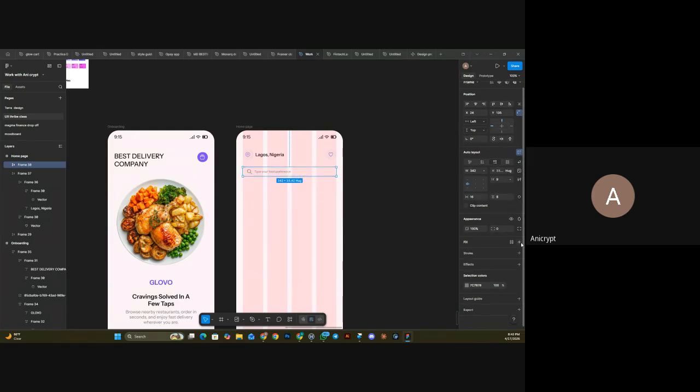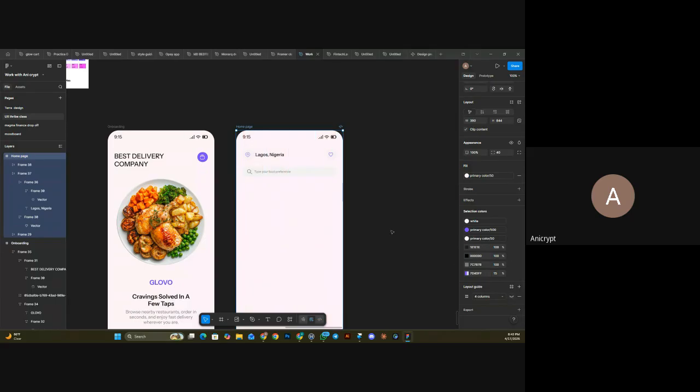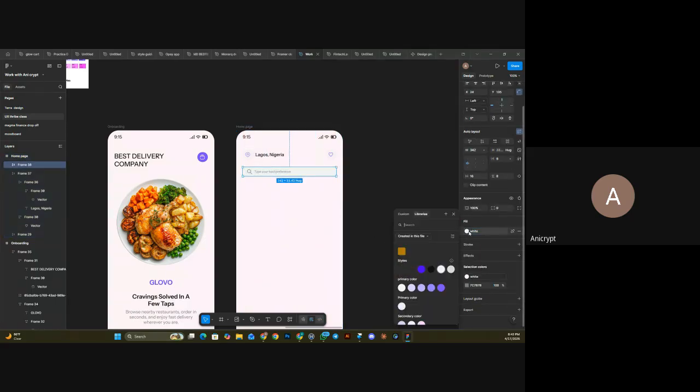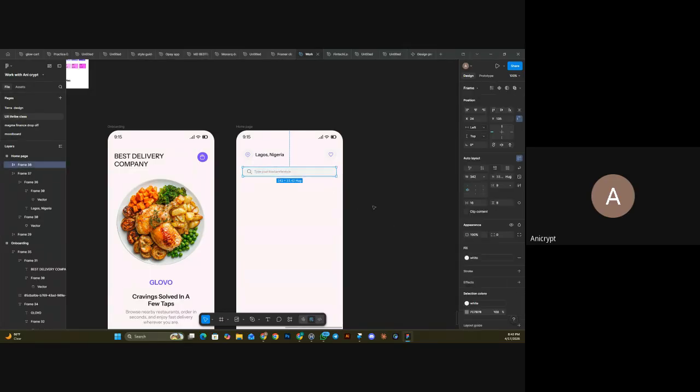Now let's give it a fill. Why is it looking like my white? My white is not white. What's this? Is this a green color? I don't know.